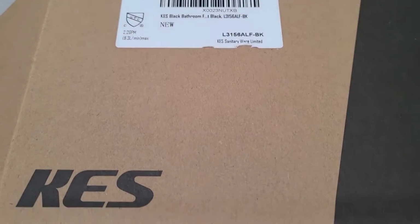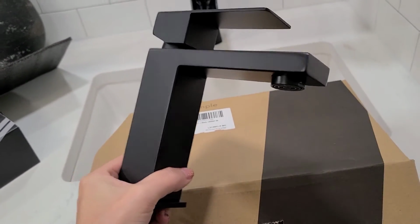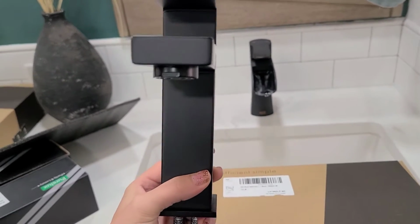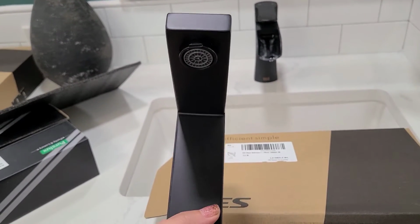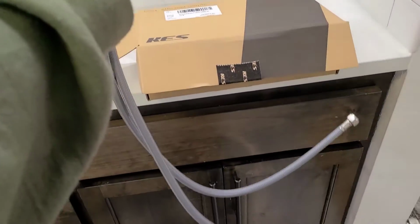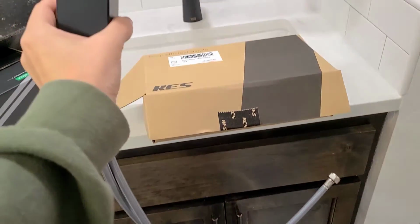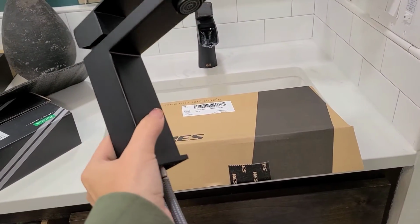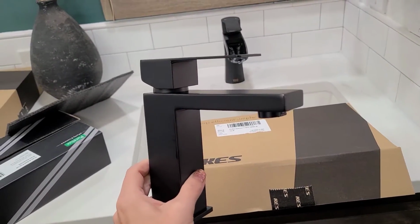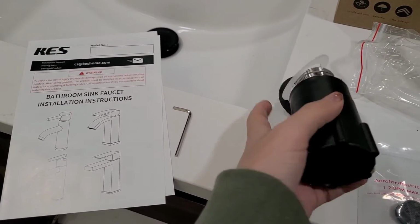Here is a closer look at the exact sink faucet that we went with. We got it on Amazon and it was very affordably priced. We went with a matte black version, which matched the rest of the fixtures in the bathroom. One thing to note when you are shopping for a sink faucet is to make sure that all of the parts are metal. This one, although it's very affordably priced, is all made out of stainless steel and nickel and metal insides. There are no plastic pieces, which tend to fail over time.